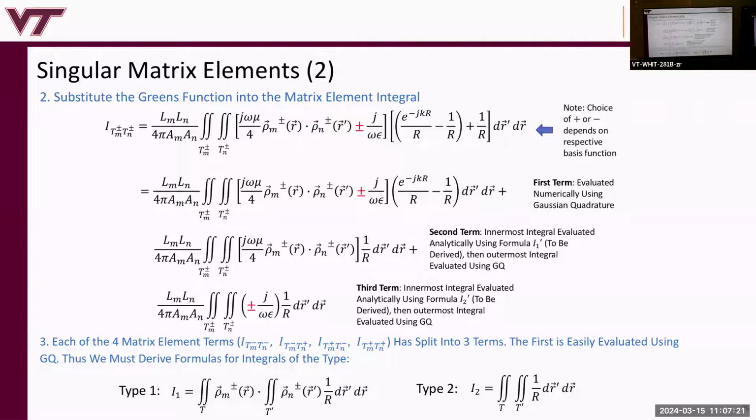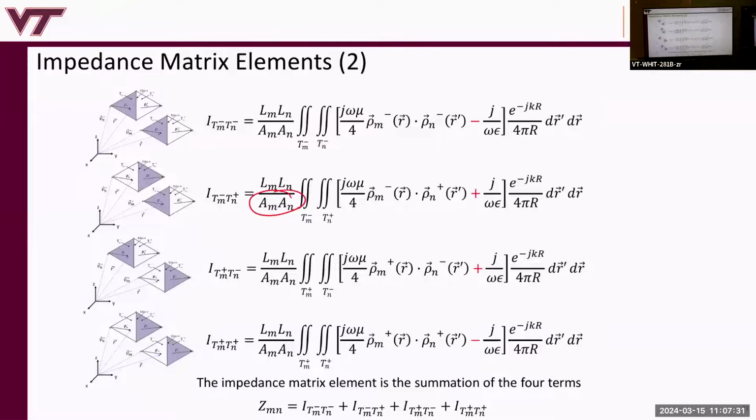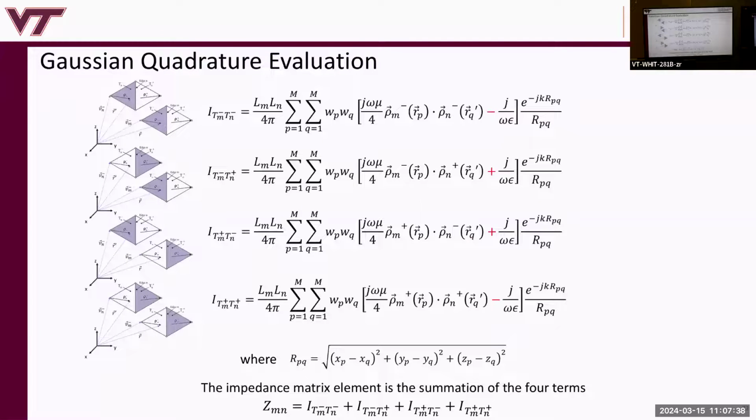Where was that? The Gaussian quadrature integration. This rule involved multiplying by the area, right? So if you look here, we had the areas in the denominator when they were still integrals. When they become summations, the areas are gone because we multiplied by the areas of each of the triangles as part of applying the Gaussian quadrature rule, converting the continuous integral into summations, and therefore those areas canceled.